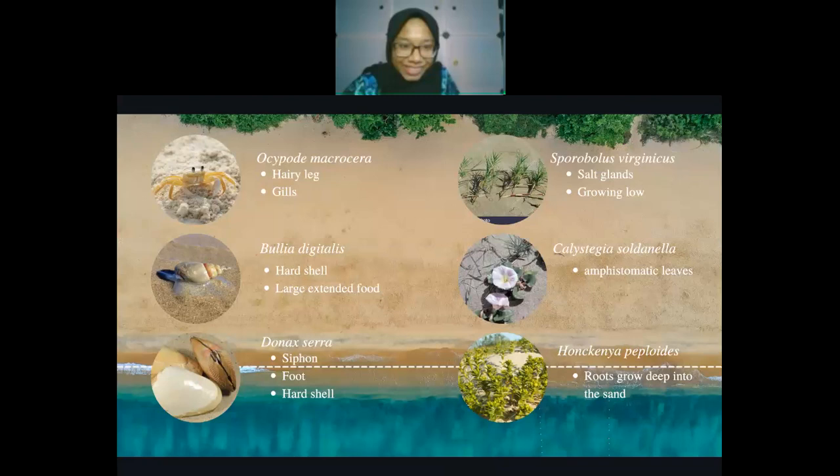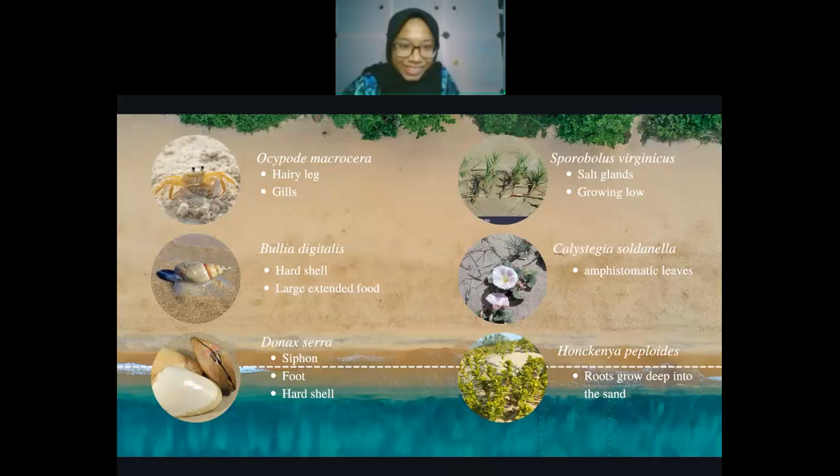The ghost crab needs to make sure their gills are always wet for respiration. Due to that, they have fast movement where they freely move from the high zone to the water. However, their gills can stay wet for a long time, so they do not frequently need to enter the water. Most importantly, the ghost crab has hairy legs with which they can obtain water from the soil to wet their gills.